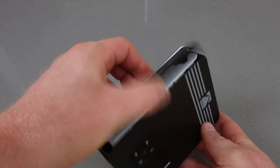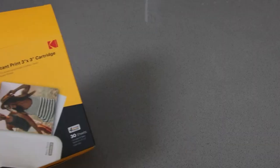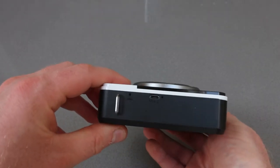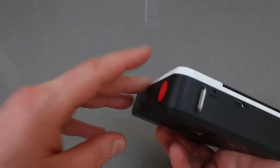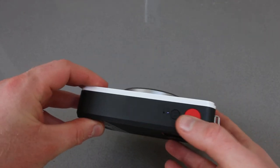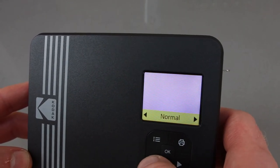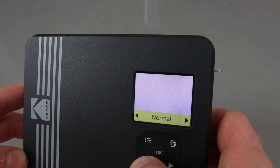On the side of the camera is the main printer section. There's also a little flap where you can refill the cartridges, and they come in packs of three. There's a lanyard hook and USB charging port around the side, and power and shutter release on the top. Then there's a small screen with options around the back.